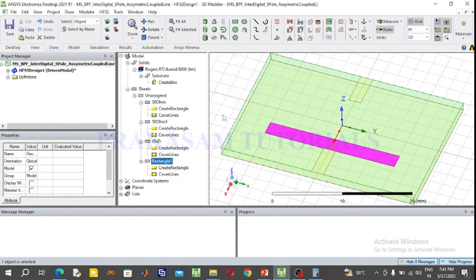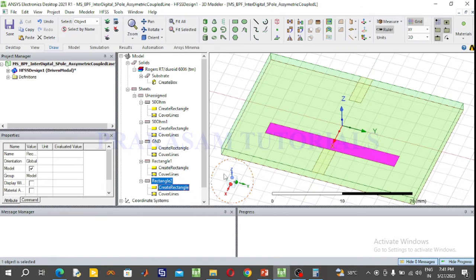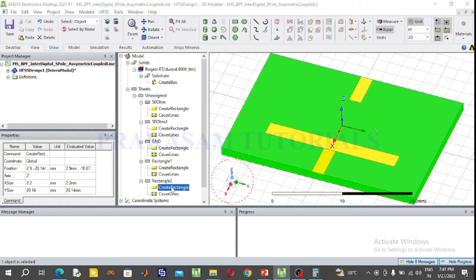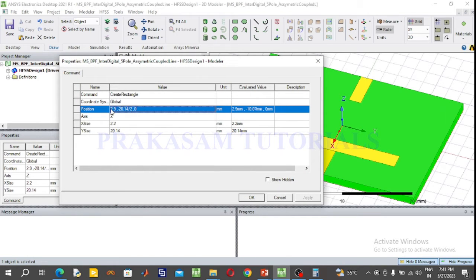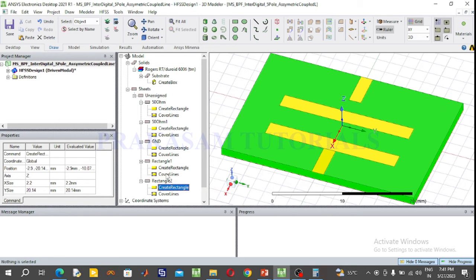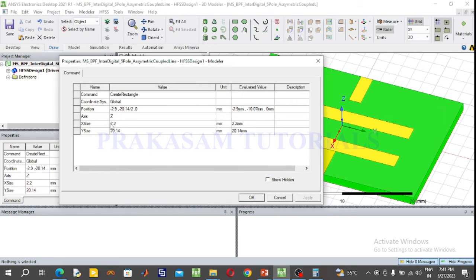And select this rectangular sheet. Press Ctrl C, Ctrl V, change the dimensions of this pasted element of the rectangular sheet, and this X position is minus 2.9, and X size is minus 2.2.